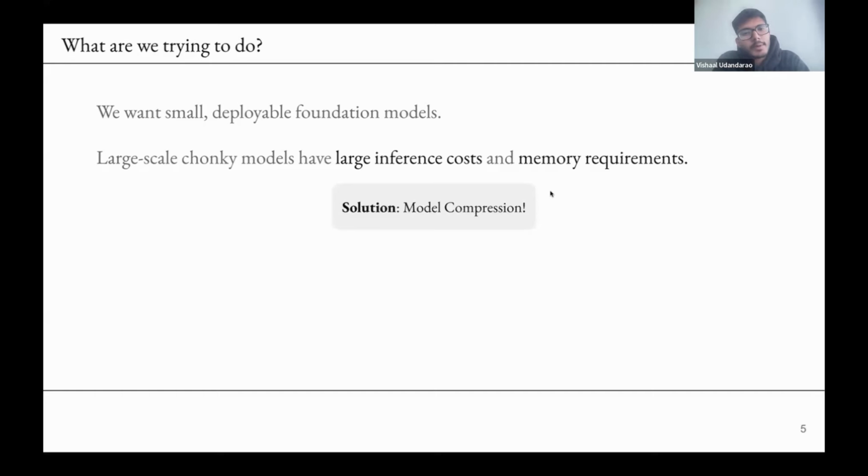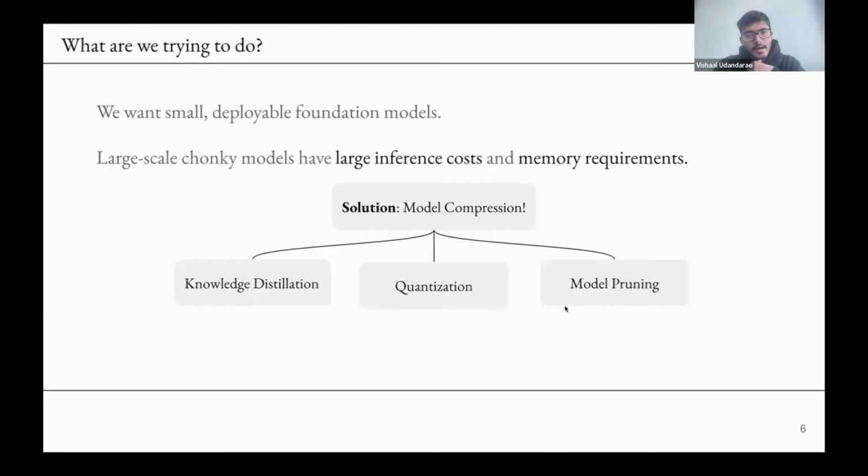And people have been thinking about this for a long time, because getting big things to run on a small edge device is not a solved problem, but it has been getting attacked from different solution pieces for the last 20 years or so. One key strategy people always talk about here is model compression. So you have a very large model and you want to compress it into a much smaller one that you can then deploy on your edge device.